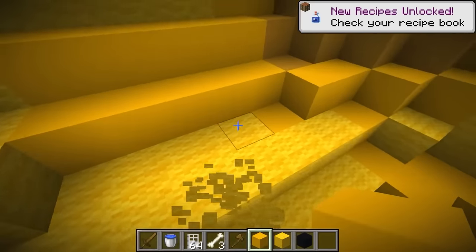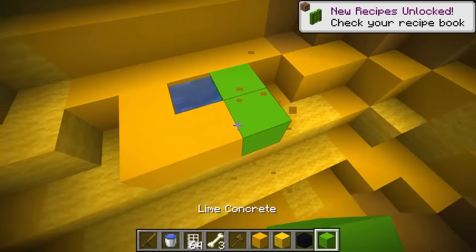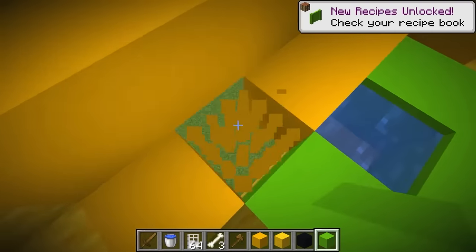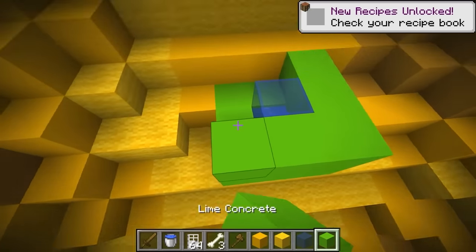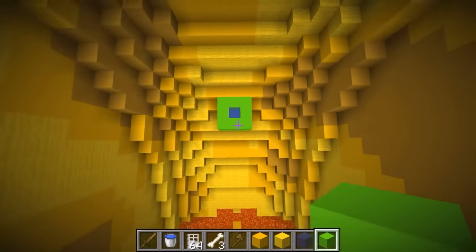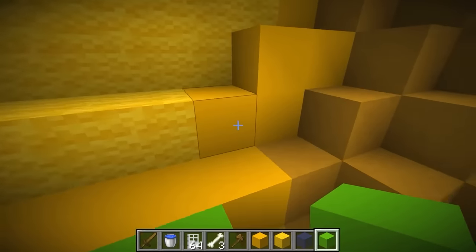So what I'm gonna do is I'm gonna place a water pool right here. And let me outline this with some lime concrete just to stand out from the yellow, obviously. And I'm gonna make this one fake, which means that he's gonna try and land in it and it's gonna be not real. So he's gonna have to look down and land in the real water. And this is gonna take him a lot of tries.